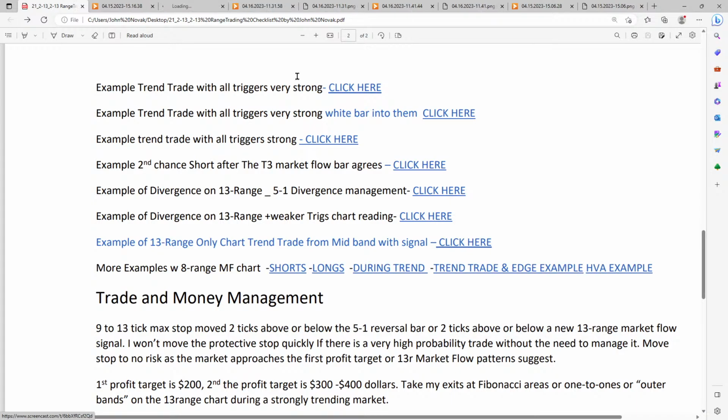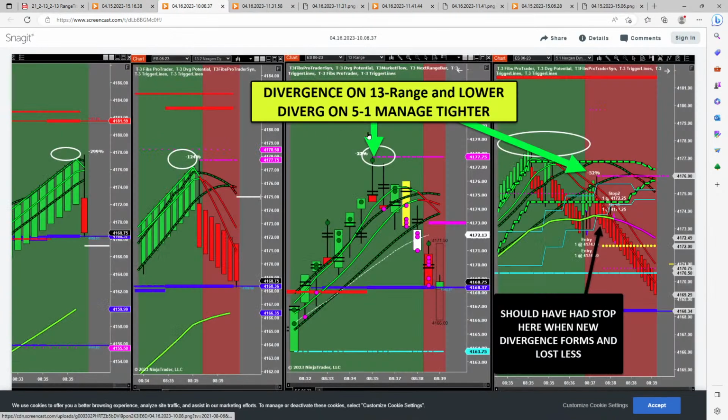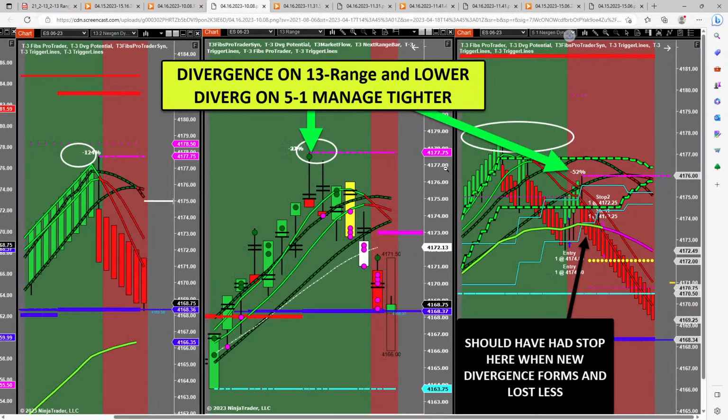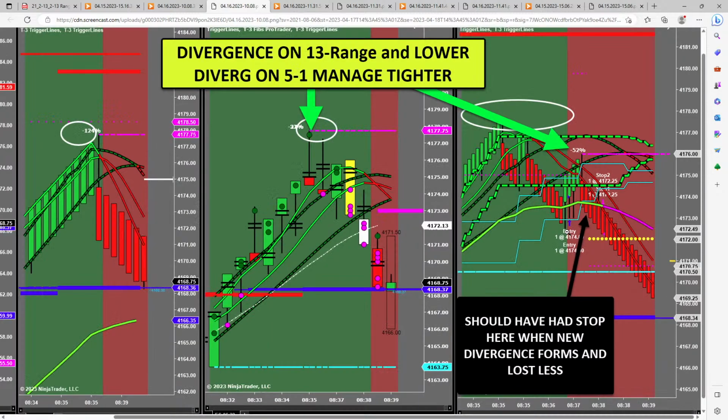All right. This is an example of management using market flow. Now, I want you to notice something. We ended up with divergence and stranded buyers on the large chart. Again, look, everything was up, so I think you have to take a trend trade long. Is everybody okay with that? Everything was up. You had to go long. There's just nothing you could do about it. But because there was divergence and because we started to close below everything, I don't think we had to risk quite as much.